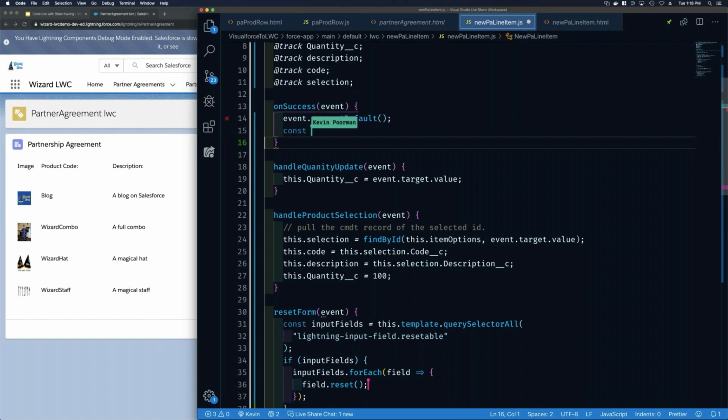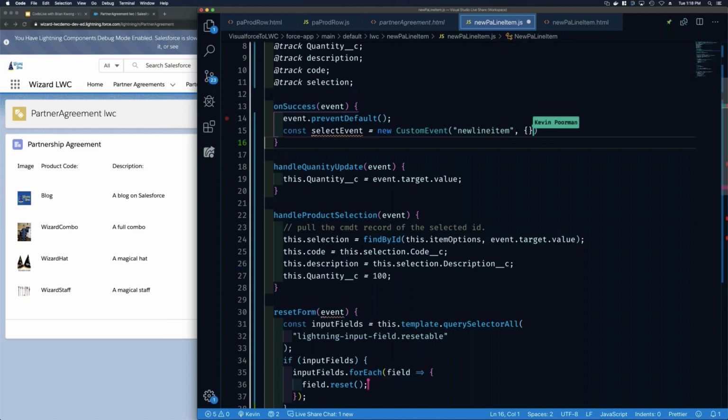What should we call our constant? Let's call it selected event, or selection. And we'll say this is equal to new CustomEvent. Let's put in some information here. We've got to give our event a name. This is a crucial bit, because that name has to match what our other component is listening for. So I'm going to call this one, very creatively, newlineitem.